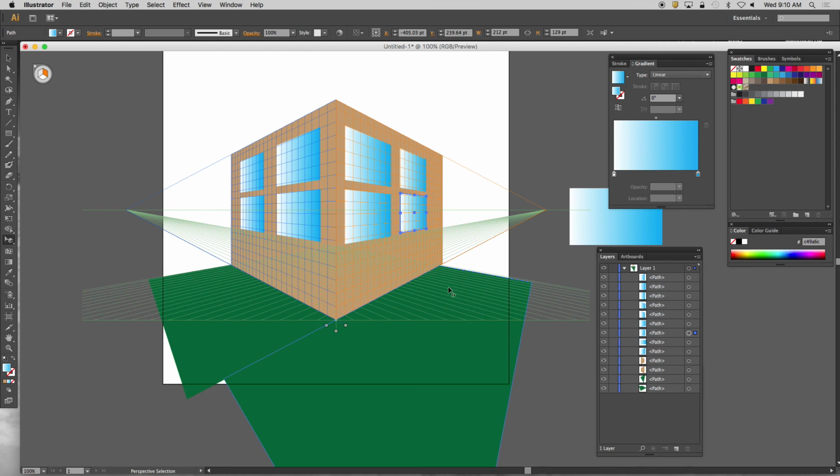If you have a street, you can put cars, you can put whatever you want to put there. Make the building, take your time. This tool is really nice. You can do a lot with it.